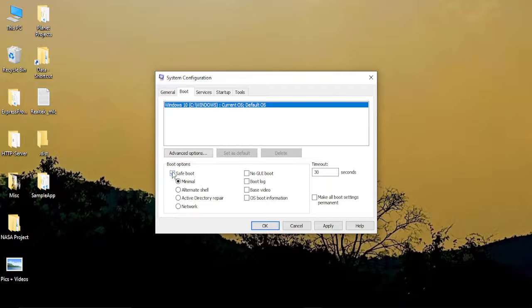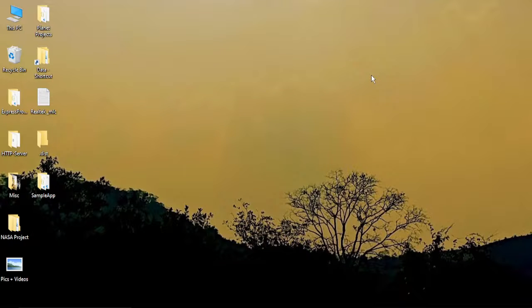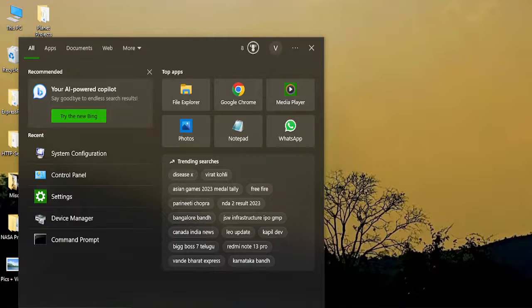That means any of the damage that could be done by installing half updates or no updates or uninstalling the updates would not be done to any of the files or the data present in your Windows. For this purpose, we are going to do just that. I'm going to undo this option because I'm just going to show you the next step, that is, once your system has restarted, you need to uninstall the updates that are causing issues.